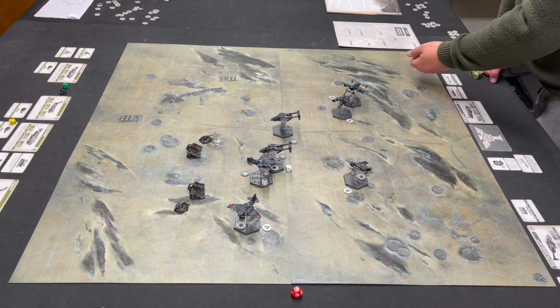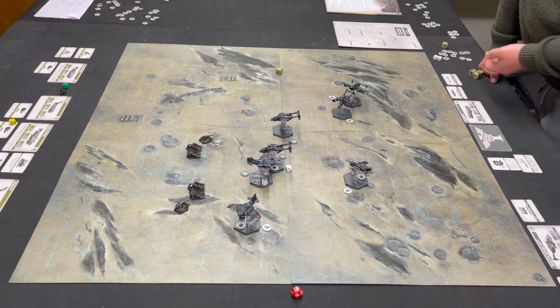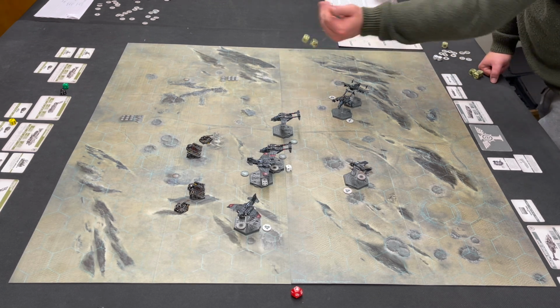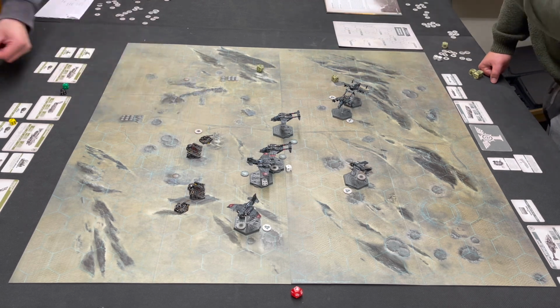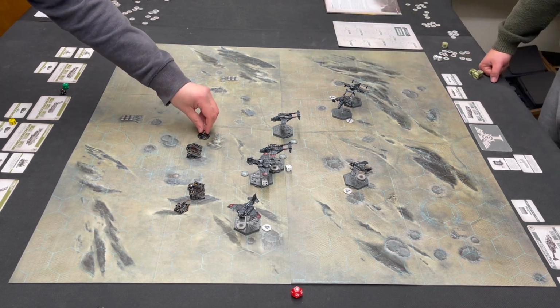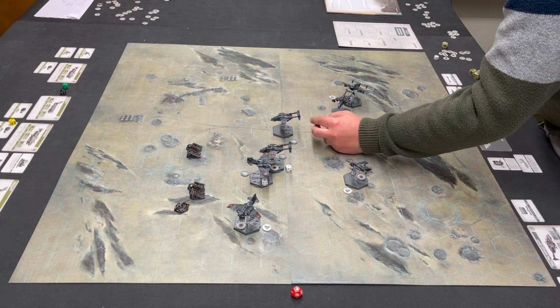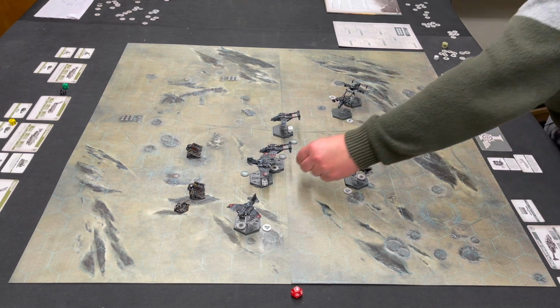First volley of rocket pods. And that's a hit. And no damage. Second volley. A hit. Damage. And last volley to use up all my rocket pods. 2 hits. And a single 5+. Yes, it's gone. Okay, so I used all my missiles, all the rockets, but those 2 strafing runs have been very successful.